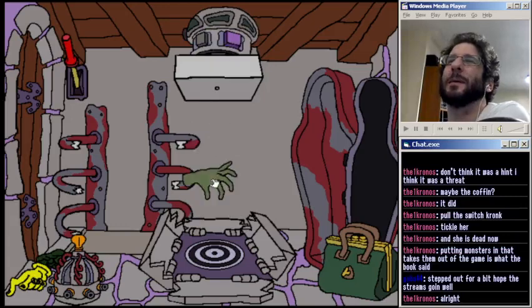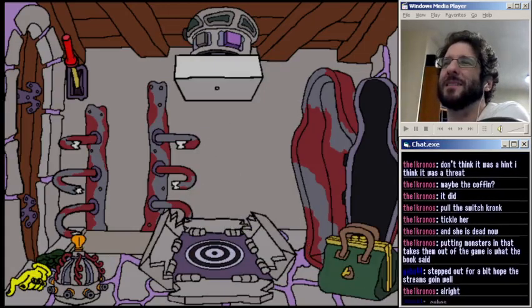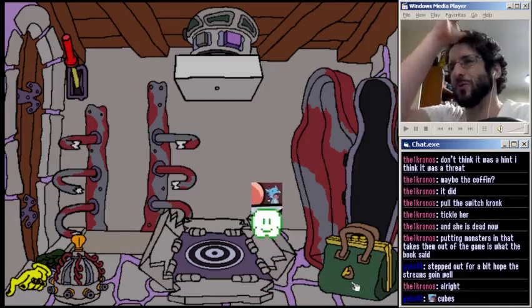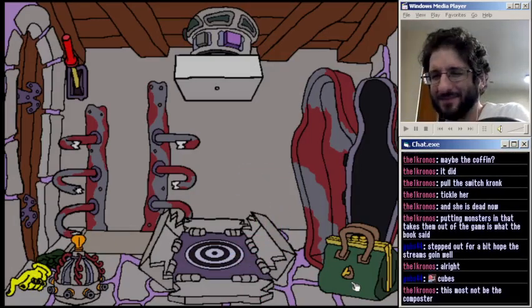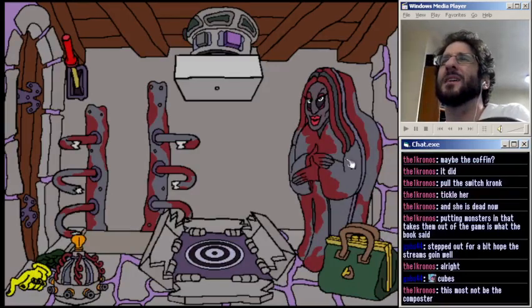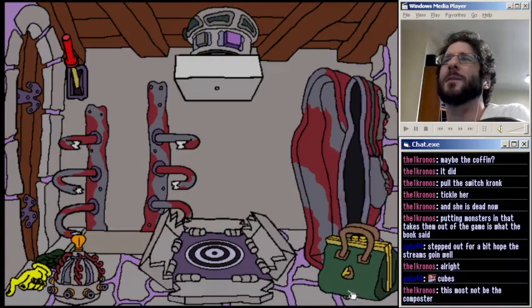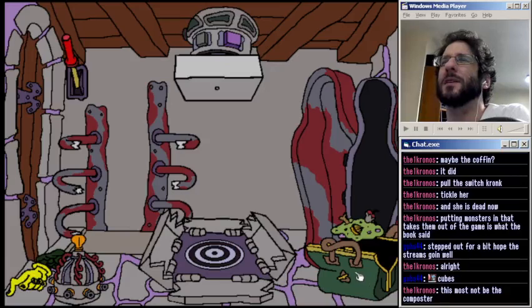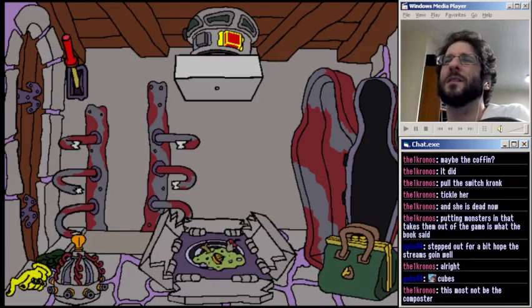If you do it the second time, now she's definitely dead. We can take the hand. Cubes. This must not be the composter. I don't know, we have a few things here I didn't quite figure out what all you can do with. Can you put this in? Does anybody like that? That doesn't seem to be attracting anyone's attention.